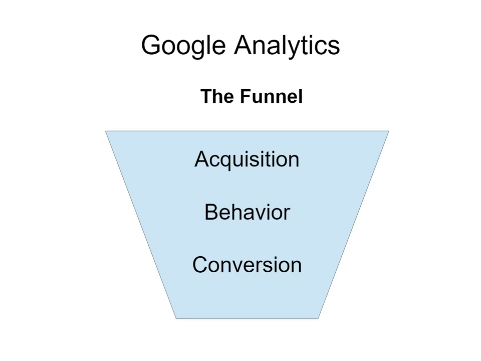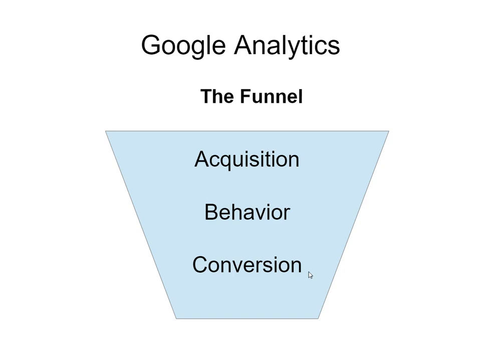A funnel is a common concept in the marketing world. A basic funnel follows these steps: acquisition, behavior, conversion. Acquisition is getting people to visit your website. Behavior is how users engage with your website. Conversion is when a visitor becomes a customer, making some kind of transaction on your website. Notice how the funnel narrows as we progress through it. This is indicative of the number of people at each level.